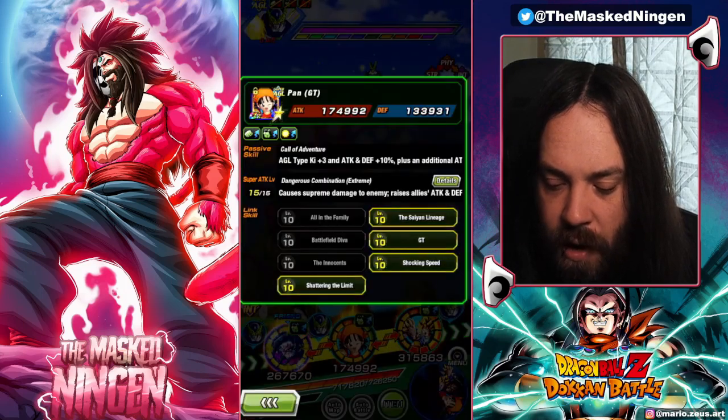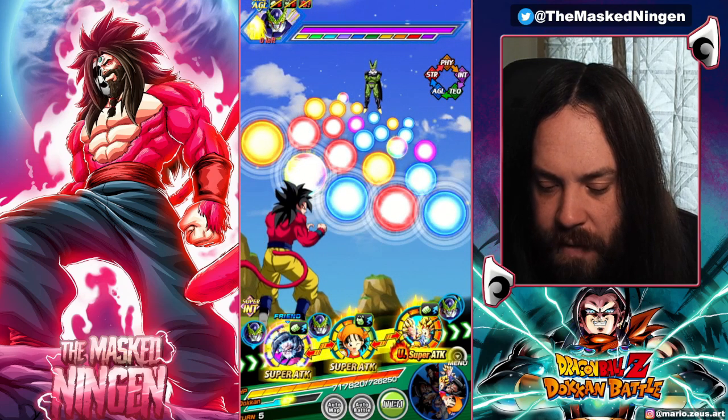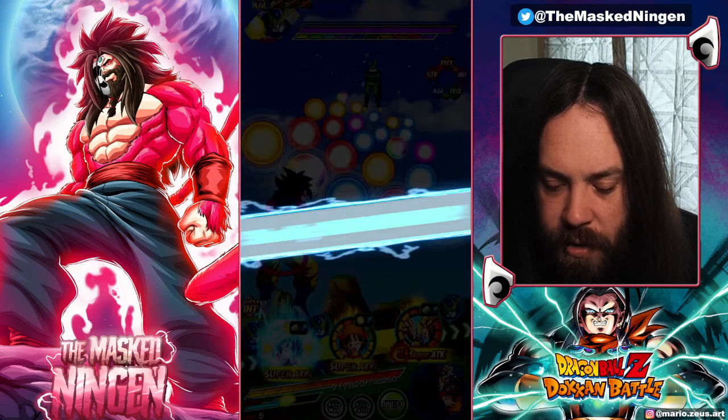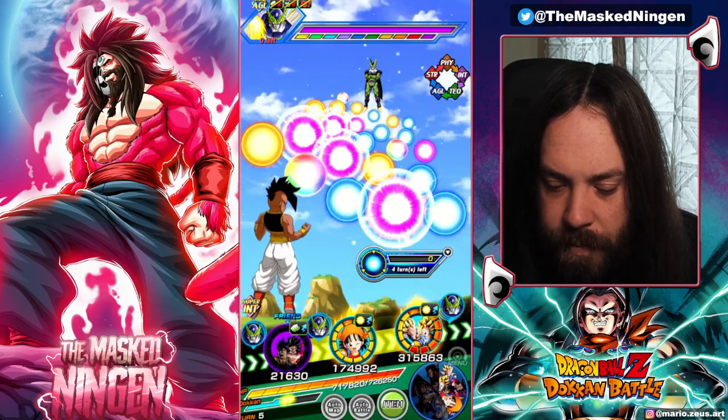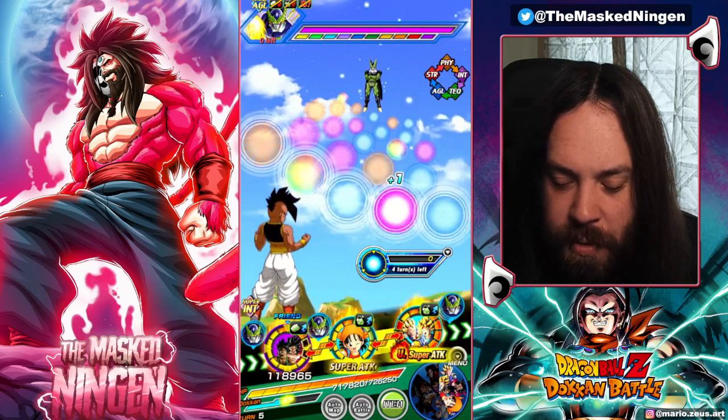So we've got no guard on this turn. What I want to do is try and get as many of these AGL orbs here as we can. Let's go ahead and just throw this up for you. I was about to say, I just realised that could have potentially changed all of the AGL orbs, which would have been a bit of a nightmare.